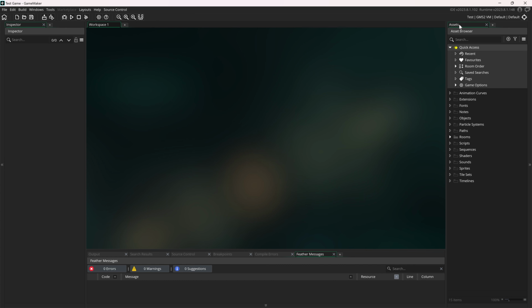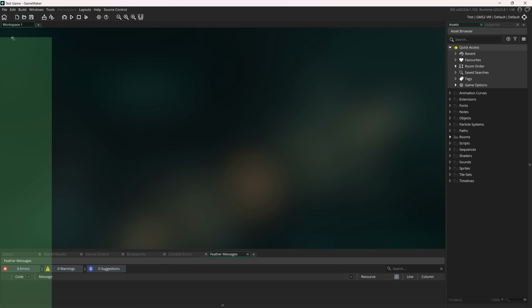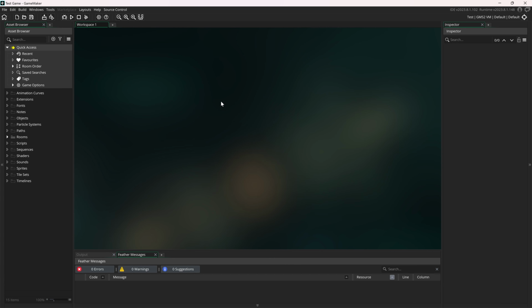We have an inspector right here. We have assets right here. The output at the bottom. I first of all immediately want to maybe change this up a little bit, maybe feel a little bit more at home. I think moving this about is a little bit better for me. I really like the inspector on the right side. So let's just take a look and see what I can do.